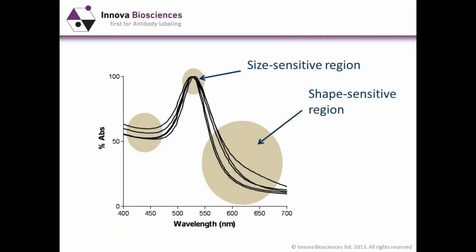And if we go back to the absorbance scan, what you have in this region here is a shape-sensitive region. So the absorbance scan provides a lot of information about your nanoparticle suspension. You also have a size-sensitive region here. I'll come back to this. In this particular case, as you'd expect, because they're all 40 nanometer particles, they do have a plasma band which seems to be consistent with that, despite the fact we know from TEM that the 5 suspensions are different.